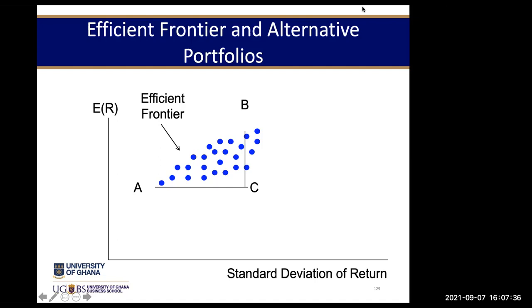But we are comparing not just return, we are comparing risk and return. Okay, so you have return on your vertical and risk on the horizontal. For the same level of what? Dennis, for the same level of what? Both of them have the same risk. Exactly. So they have the same risk, but B offers what? A higher return. Very easy to see which one to choose. For the same level of risk, B gives you a higher return.